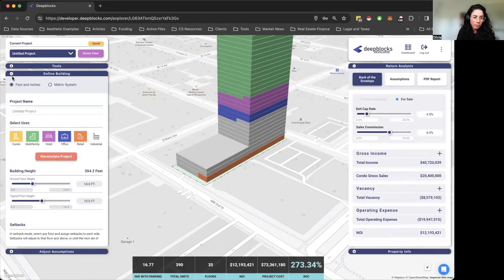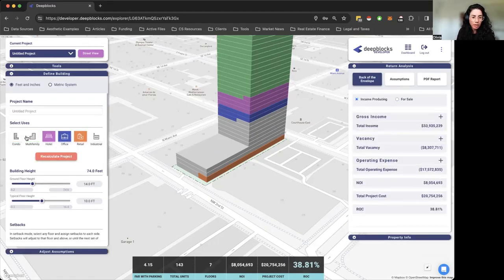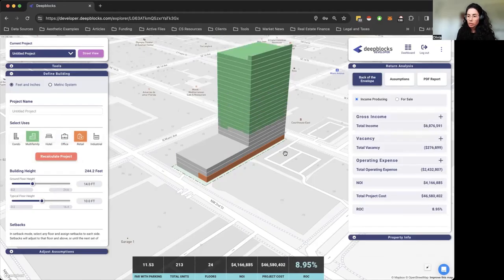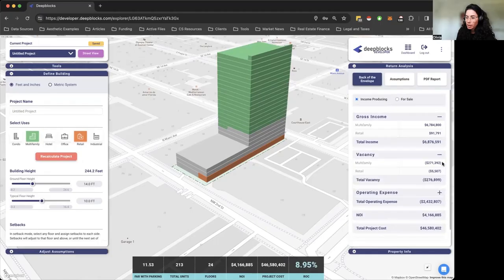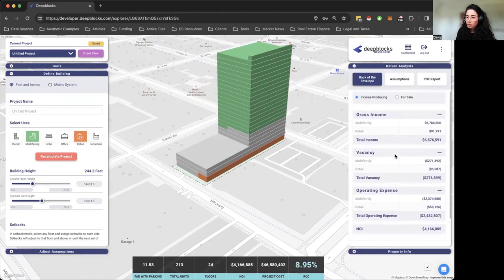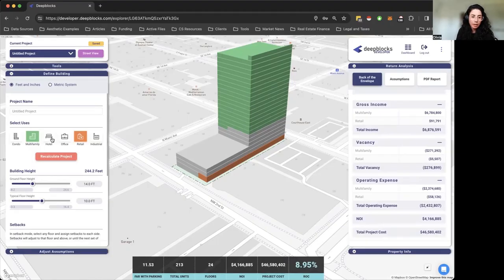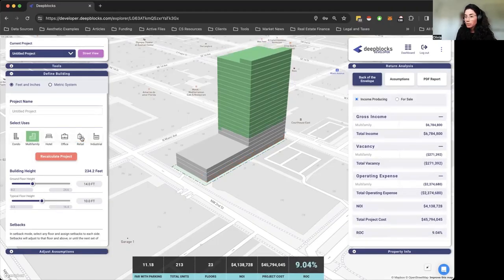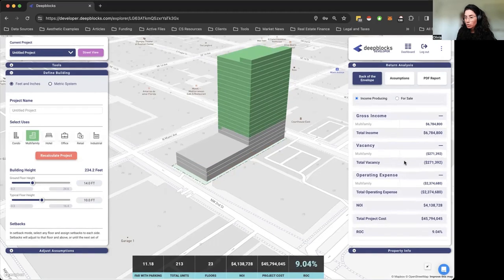In this case, we have a very complicated project. So let me remove some of the uses so that we can make a very simple understanding. So here's your income, your vacancy, operating expenses, your net operating income, project costs, and return on costs. It's very simple back of the envelope. If we were to remove retail, it would automatically adjust to just multifamily.